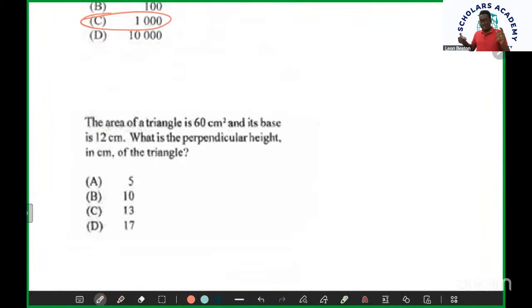So do we know the formula to find the area of a triangle? In this case, it would be half base times the height. This can actually be represented as the area is equal to base times height divided by 2. Both of them mean the same thing. However you want to use it, right? So they told us the area is 60. So instead of area, we'll put 60 is equal to the base, which they told us is 12, times the height, and that is what we want to find. So we'll just say h, all divided by 2.